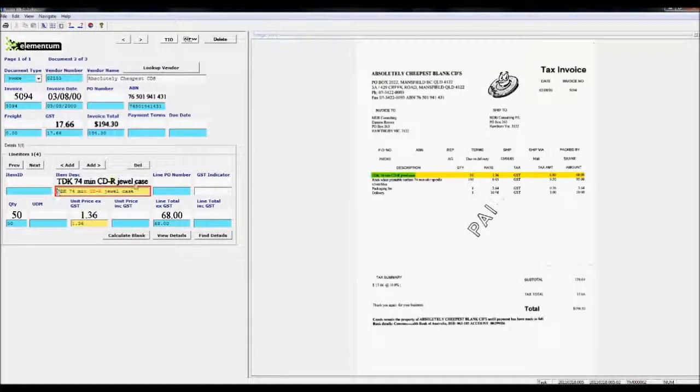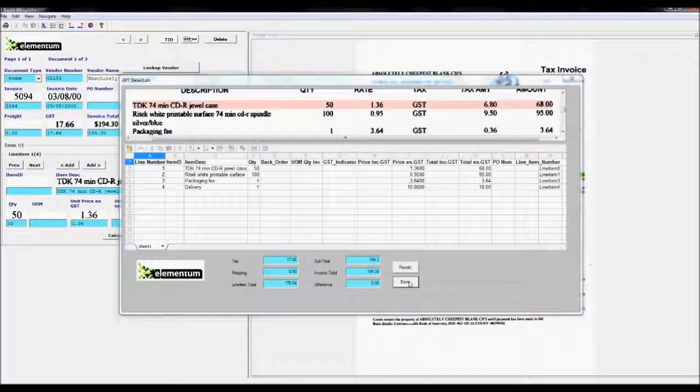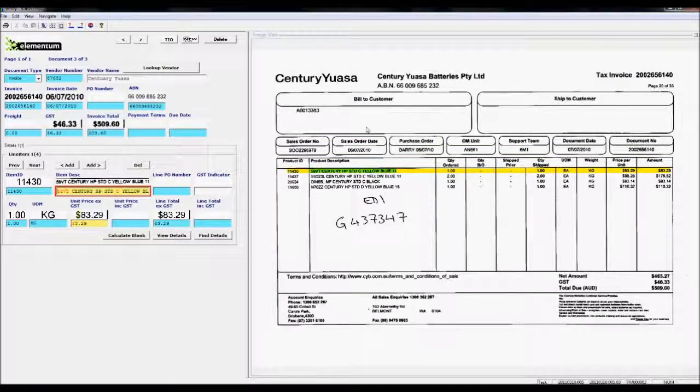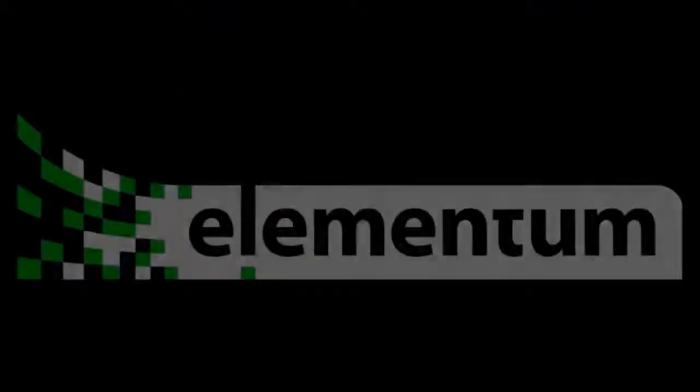The next invoice, you can see the yellow background and the red characters indicate low confidence characters. And this is a multi-line invoice, and we can go in and view those details. You'll see it's got the 4 line items, it's reconciled, so we'll go done and we'll go to the next problem. Again, we've got a multi-page invoice with some low confidence characters, 4 lines. The green fields indicate that all validation has passed, so we can go off and that one has been completed.